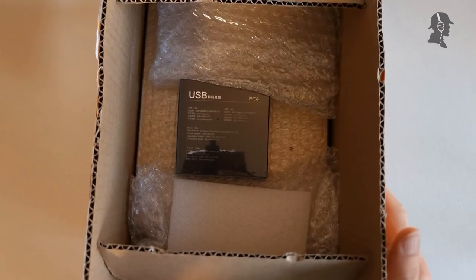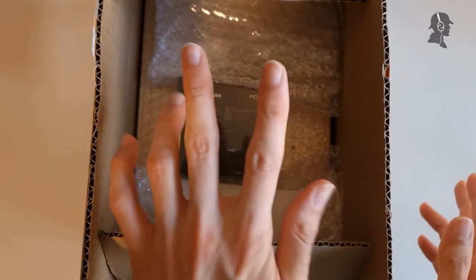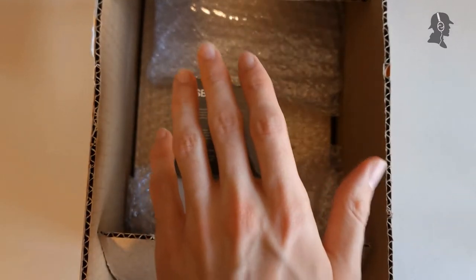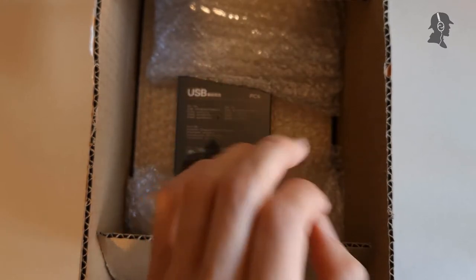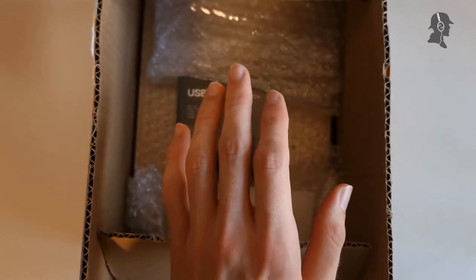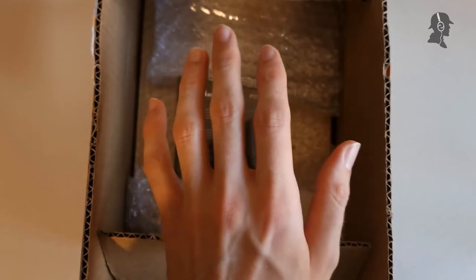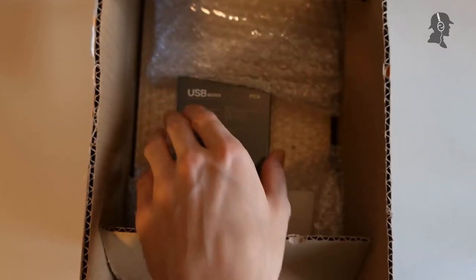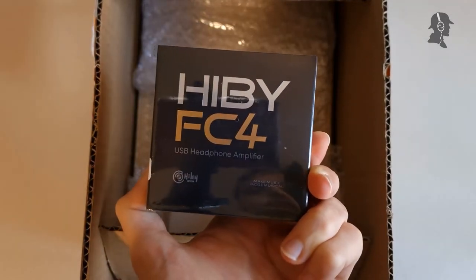Hello and welcome ladies and gentlemen on Spectre today with another unboxing, and I have two surprise items for you. The first one has a short story behind it. When I received my Shanling UA2, it never quite worked right out of the box. I always had the problem that I couldn't press the gain button — nothing happened. And sometimes there were also weird disturbance noises in the sound. So I did order the Hiby FC4 as a replacement.